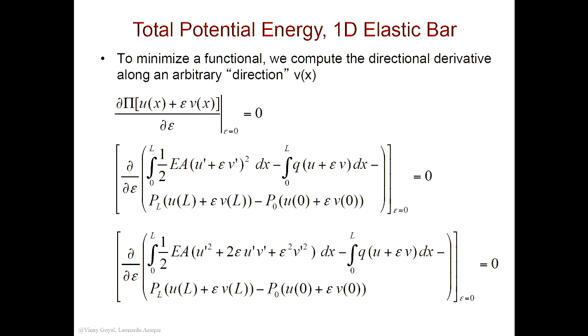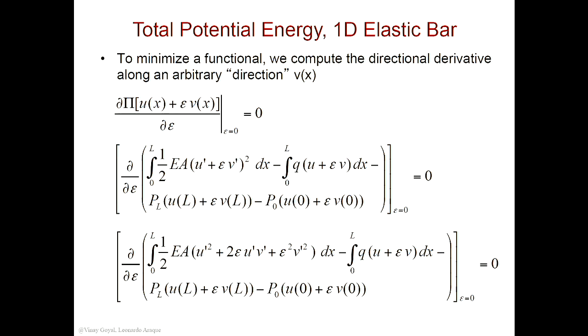Are you tracking? So we'll go one by one doing that, okay? And then at the very end, I'll evaluate epsilon equals 0, because that's what we're saying here in this formula. Substitute everything, u plus epsilon v, take the derivative with respect to epsilon, and at the very end, evaluate that at epsilon equals 0. All you're doing there is a Taylor series expansion. You're looking at the second term of the Taylor series expansion, which tells you the stationarity conditions of that total potential energy.